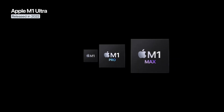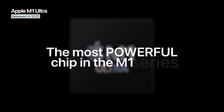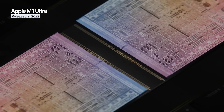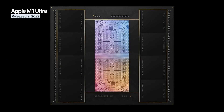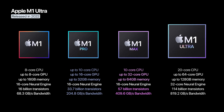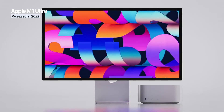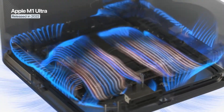In March 2022, Apple took the concept even further by introducing the M1 Ultra, the most powerful chip in the M1 series. It is built by combining two M1 Max chips through Apple's UltraFusion technology, an ultra-fast internal interconnect that allows both chips to function as a single processor. As a result, the M1 Ultra delivers up to 20 CPU cores and up to 64 GPU cores, with a memory bandwidth of 800 GB/s and support for up to 128 GB of unified memory. The chip was introduced exclusively with the Mac Studio, which features a massive cooling system made from a large block of aluminum and two axial fans.